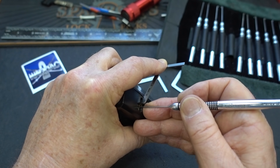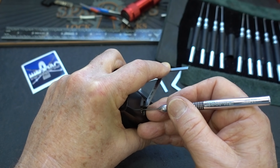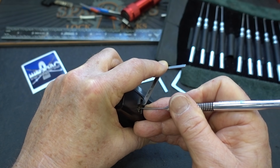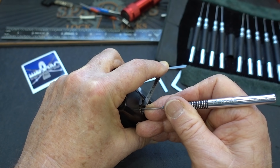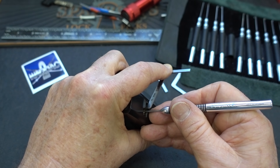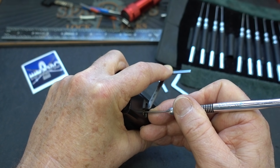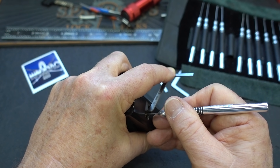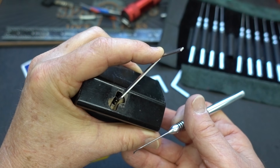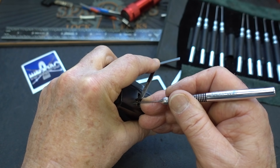I'm starting to understand why Rich sent this lock to me. By the way, it was crudded up and I did squirt some WD-40 in it — I know you guys like that. Again, pin three, slight turn on the core. Pin one, pin two — nice click. Still no false set. Got all kinds of nastiness out of it, but that was the real purpose of that. This lock's been around a while apparently. Nice deep false set — that was pin four, he kept messing with me. So we have a deep false set at this point; now we've just got to try to find an inner pin. There's at least one holding him up.